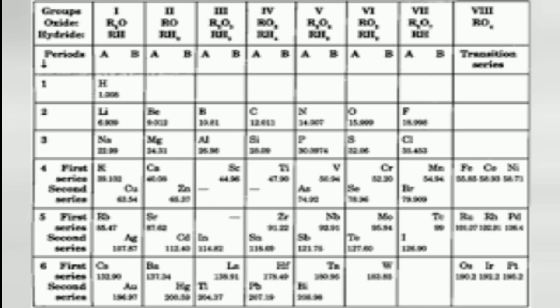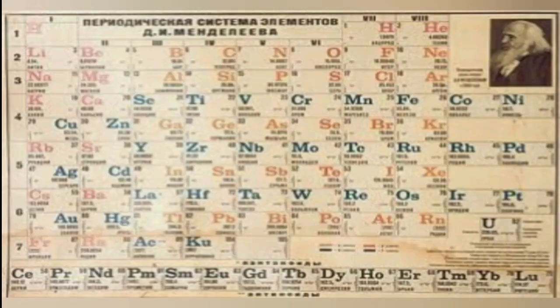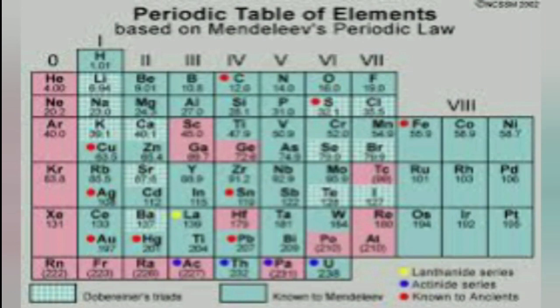On February 17, 1869, a Russian professor of chemistry, Dmitri Mendeleev, completed the first of his numerous periodic charts. It included 63 elements arranged according to increasing atomic weight. The real development in the table took place after the development of Mendeleev's periodic table. He proposed a law which states that the properties of elements are a periodic function of their atomic masses. He arranged elements in periods, that is horizontal rows, and groups, that is vertical columns, in the increasing order of atomic weights. The vertical column consists of elements that have similar properties.